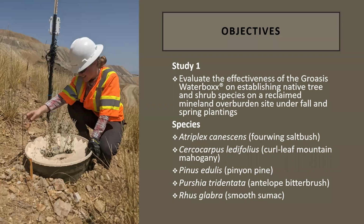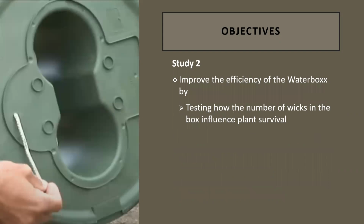So we put in a study to see how well this does with a bunch of different shrub species. As well, it's always a challenge to get out in the fall. You've got the short growing window, especially for us in between classes. So what if, if we're giving water to these plants, we could plant in the spring too? So we looked at planting in the fall and in the spring. And in doing that study, it led to some other questions too, like with logistics with these water boxes. We always, when we'd go out, would see water in them. They came with one wick. We thought, well, if we've got water, maybe we could put another wick out and add more water and get bigger plants. So we put in a study to do that.